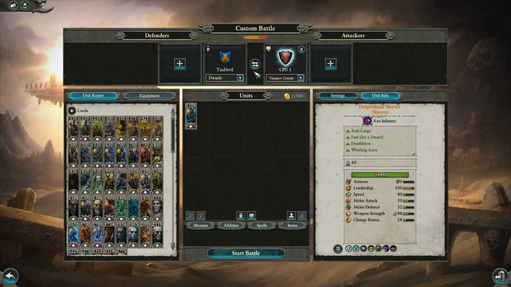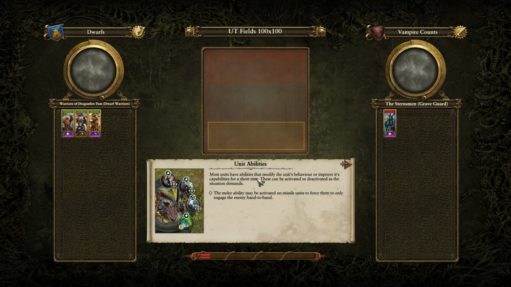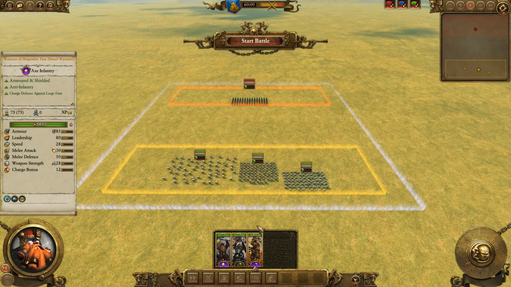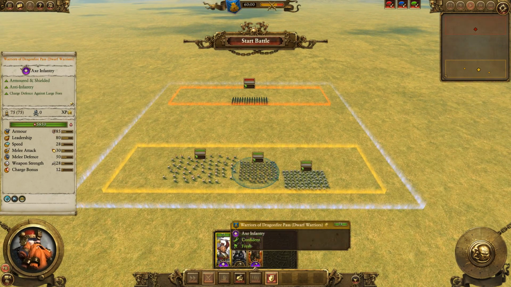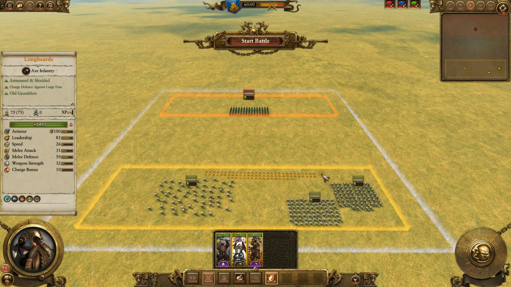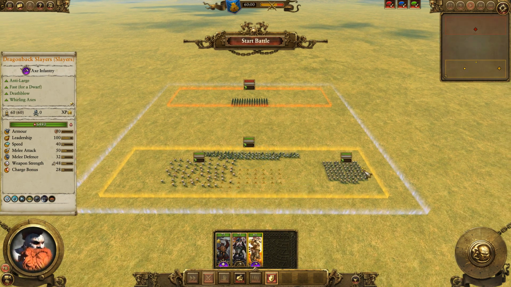So we're just going to look at a couple of fights against those Sternsmen, because the Sternsmen are a pretty amazing unit. They're really powerful, actually. I think they're probably the best unit the Vampire Counts have. Maybe the Claw of Nagash or the Mortis Engine might be considered better, but these guys are certainly not bad. So I'm just going to do a test without the Warriors of Dragonfire Pass. They're just going to sit on the sidelines. We'll get our Longbeards here.